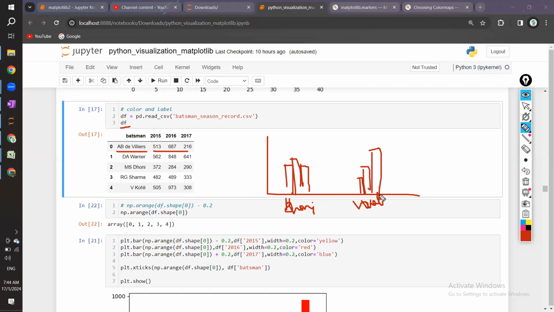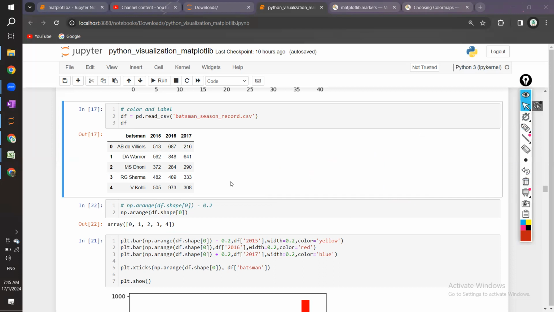In the same graph, I want to plot three graphs for each batsman, so that in one shot I can get a clear idea of everything. I can understand the individual performance of a particular batsman, and also do a comparison between different batsmen from a single graph itself.